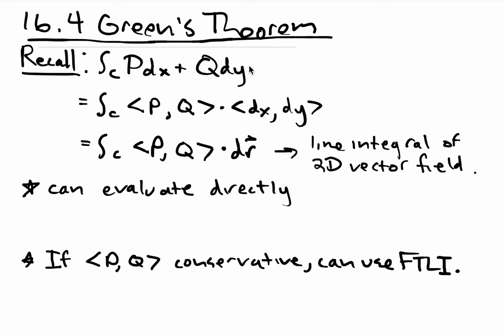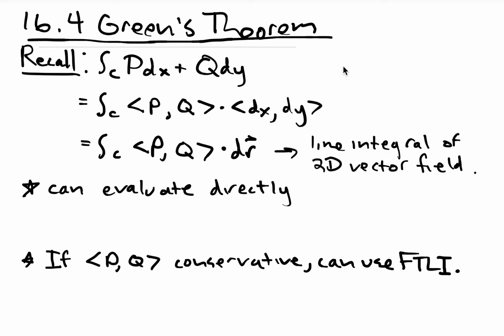And in this case, an alternate way that I could have represented this P dx plus Q dy integral is as a dot product, or we could represent that vector differential as dot dr. The reason that I brought this up is I just want to remind you of this notation. If you see P dx plus Q dy, or if you see the vector field PQ dotted with this dr differential, these are the same exact thing. So if we're seeing integrals expressed in these forms, we can handle them in pretty much the same ways. They are both line integrals representing 2D vector fields.